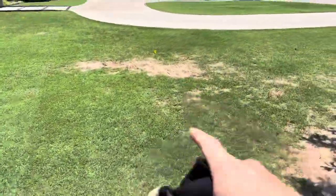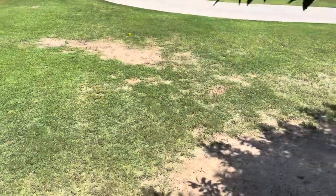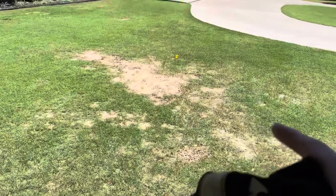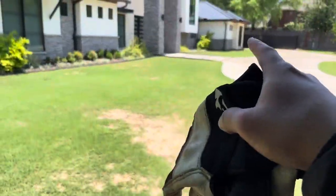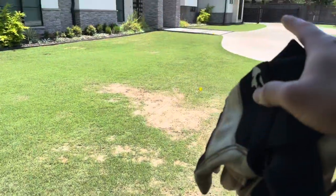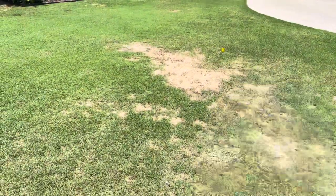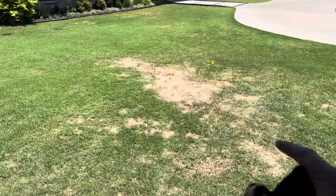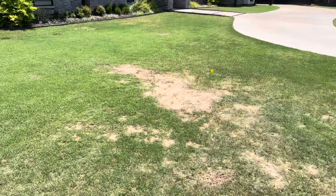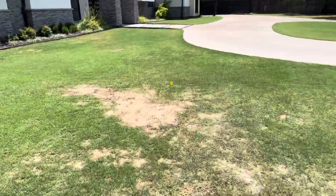That area is giving me a problem. I'm trying to figure out what's going on there. I actually took some of the runners and stolons from those growing in my little rock area at my entrance, pulled them down to the roots, and stuffed them in. I dug a little slot, put in carbonized PN, and put those roots in there. I need to water this shortly after this video, so hopefully this will grow.